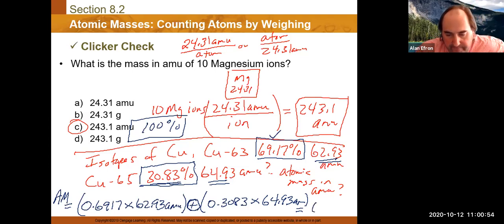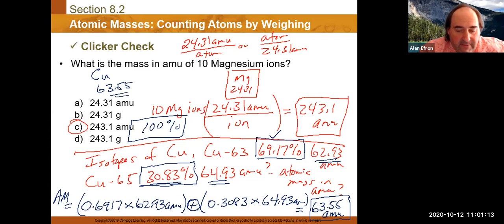And if we do all that good stuff there, that is going to get us 63.55. And again, usually atomic masses are taken to about 4 sig figs. And if you look on the periodic table, underneath copper, you will see that number, basically 63.55. So again, that is how we get to those atomic masses that we see on the table. Any questions on getting AMU and using it as a conversion factor, calculating the atomic mass?